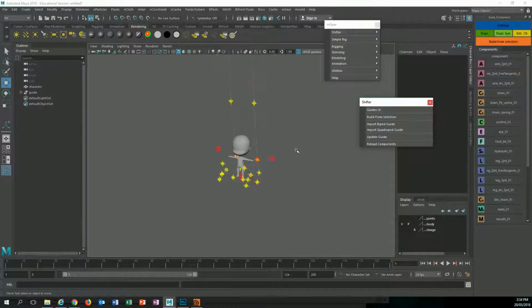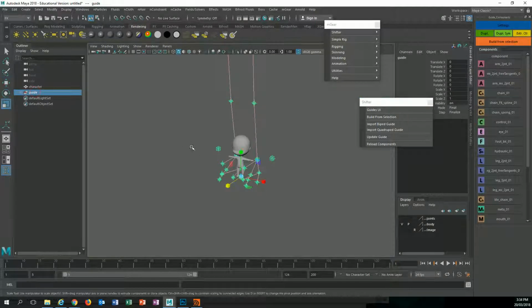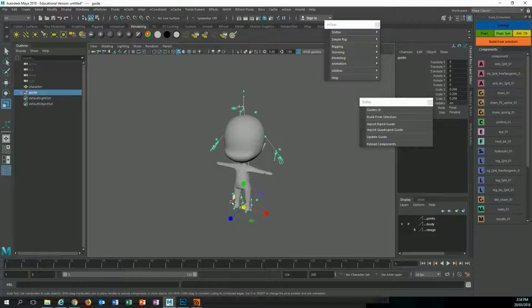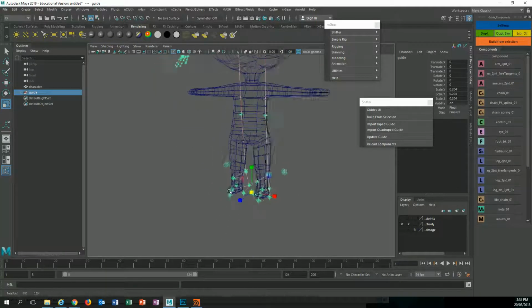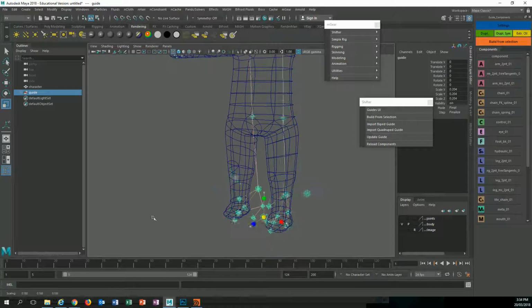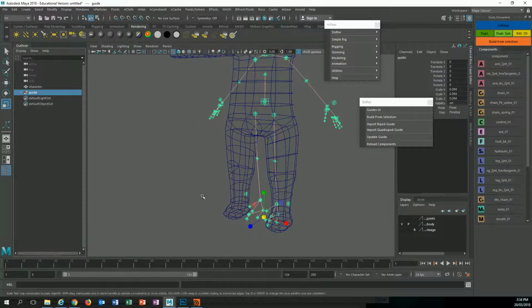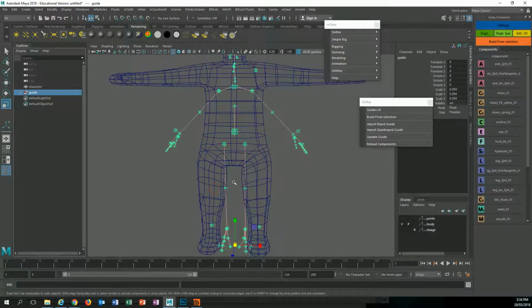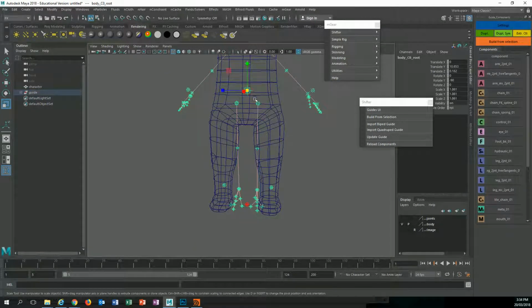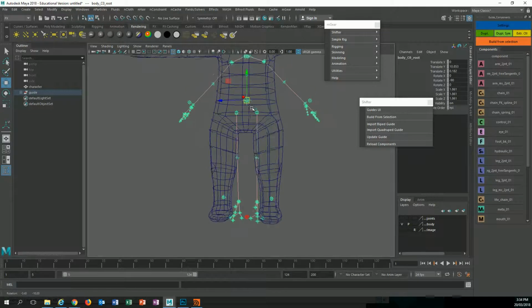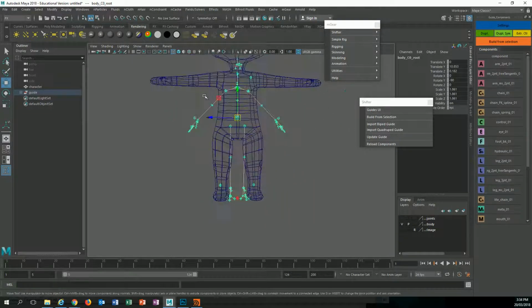So you see that it's too large. You can just adjust it to the size you want, and then you start positioning it the way you want. The first thing that you position is the pelvis. So I grab the pelvis. Maybe the scaling is fine, not.